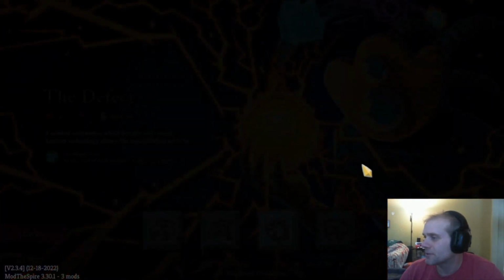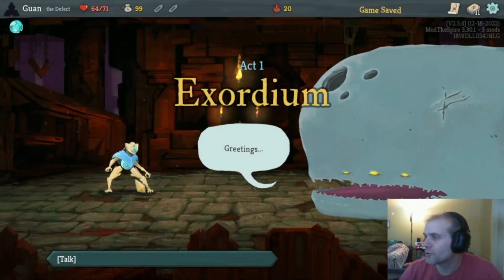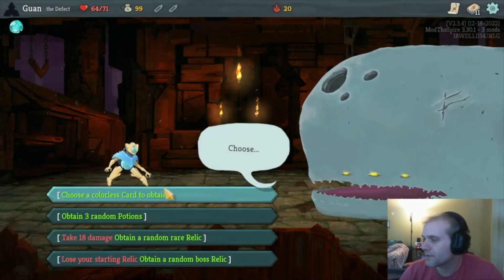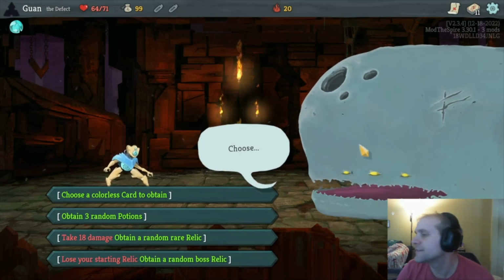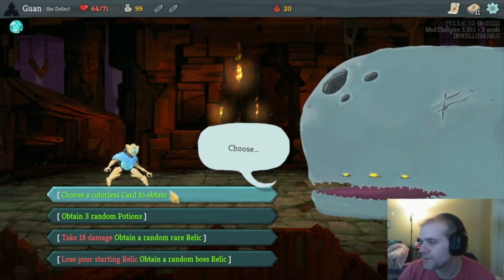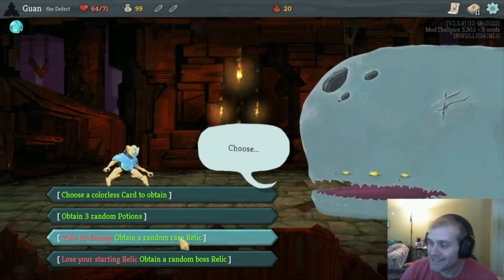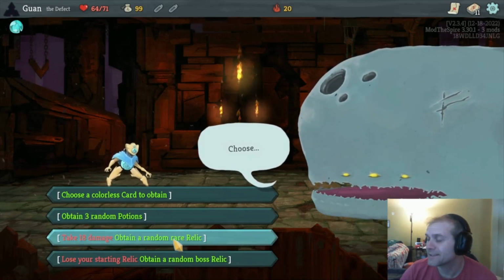Well, there's a couple different ways we can win. The first way is to just use our orbs. Last time we did not get very far because of our whale gift. Oh no, we're okay. All right, our whale gift here is: choose a colorless card to obtain, obtain 3 random potions, or take 18 damage to obtain a rare relic.